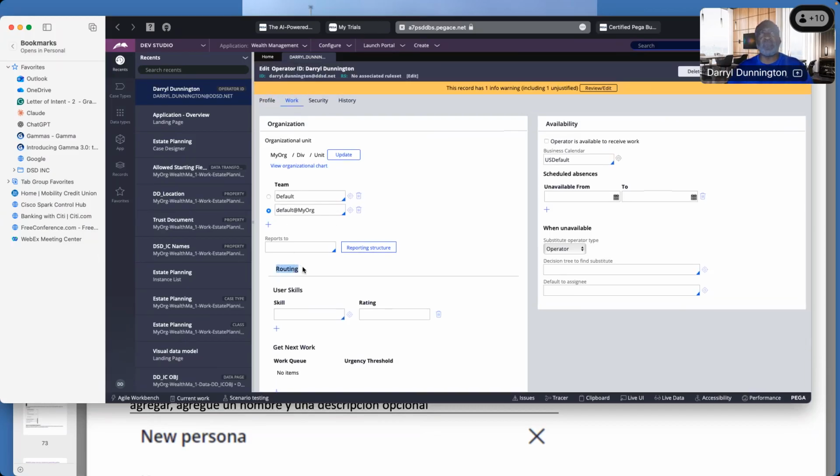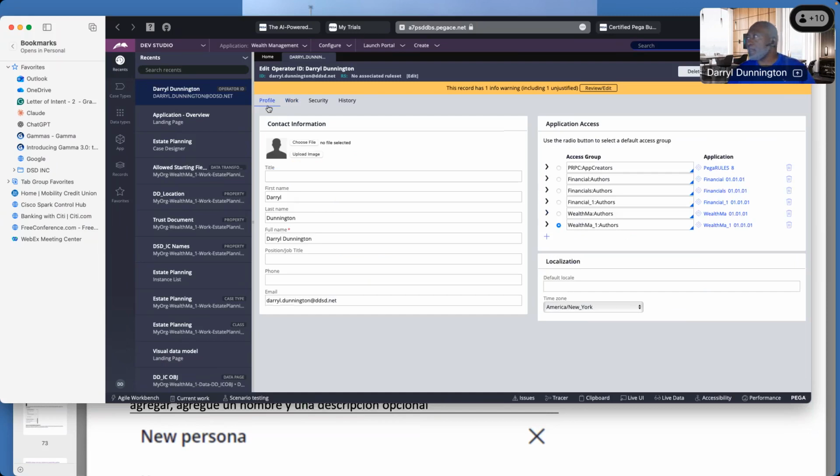You guys should be familiar with routing now. The work gets moved to someone else, to another operator that has certain privileges through their access group to now look at that portion of the case and carry out their tasks that they need to carry out. Well, it can only be routed if I understand their organizational structure. That operator is on a team, is within some hierarchy of that organization.